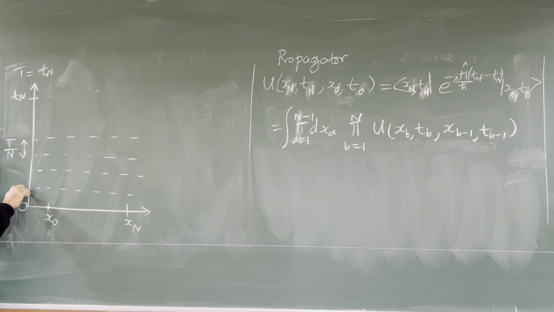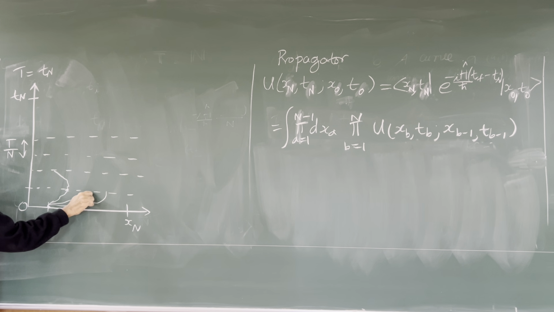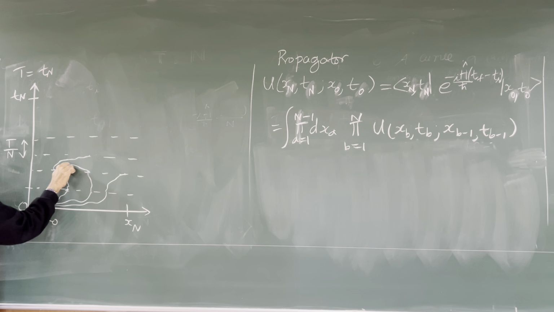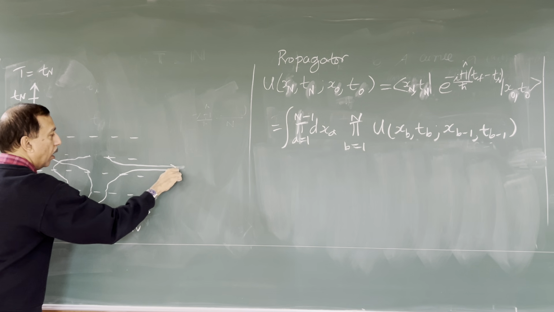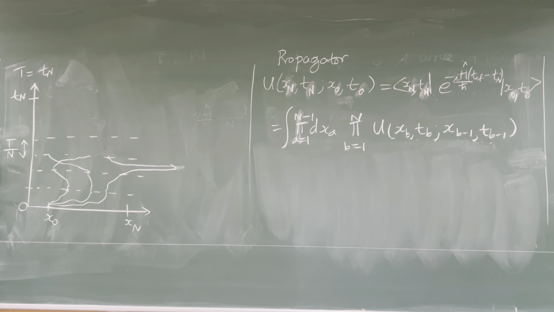Okay, now what you see is, I have a path from here, which at T1, which is this point, lands somewhere on this path. We don't know how. But once it is here, then of course it would continue and land somewhere on this dotted line, and then it would continue and land on this dotted line, and so on. Once I sum over all possible places it can hit this dotted line and this and this and this, then I've got back all my original paths. Good.